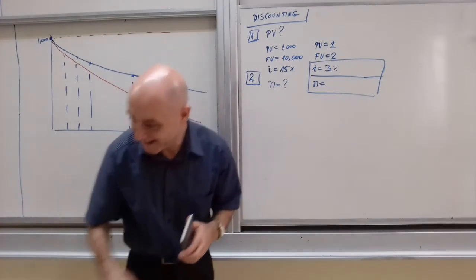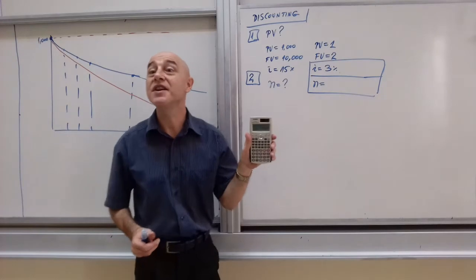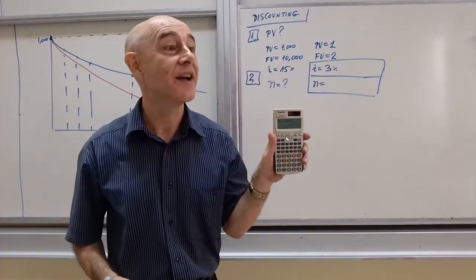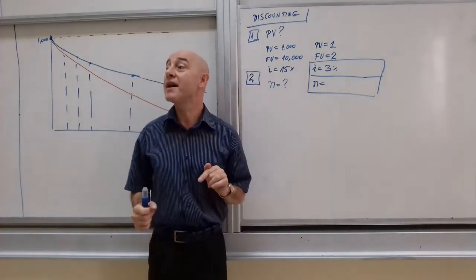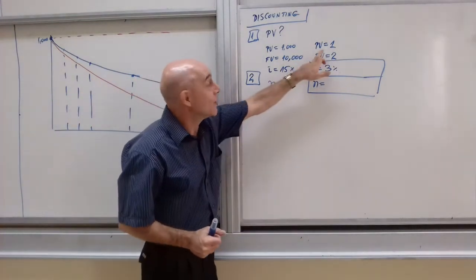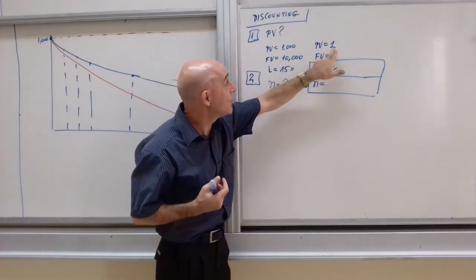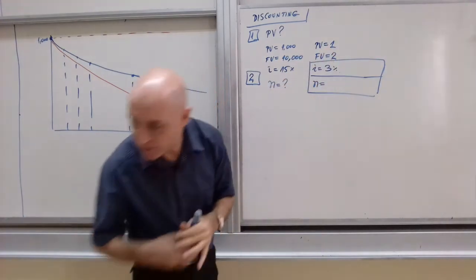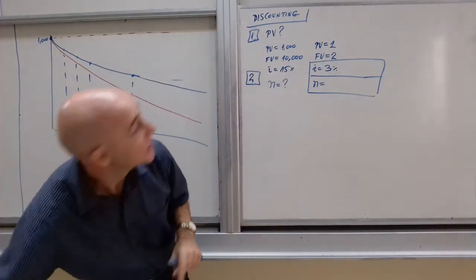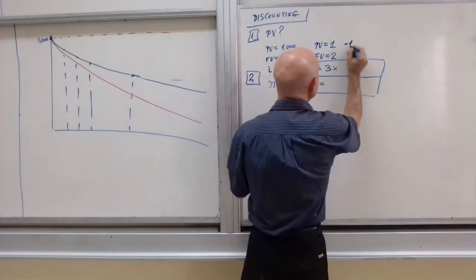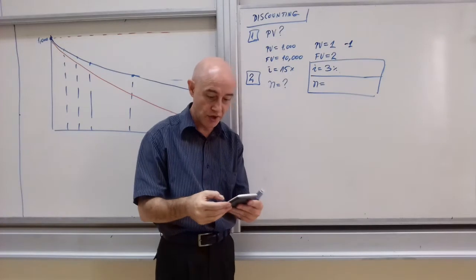All right. Error. What is wrong with my calculator? Short answer is nothing's wrong with my calculator. What is wrong is what I put in. This is a cash inflow and this is present value, future value. Sometimes we need to have a negative one. So you need to have minus 1. Let's see what happens with minus 1, if it will actually work.